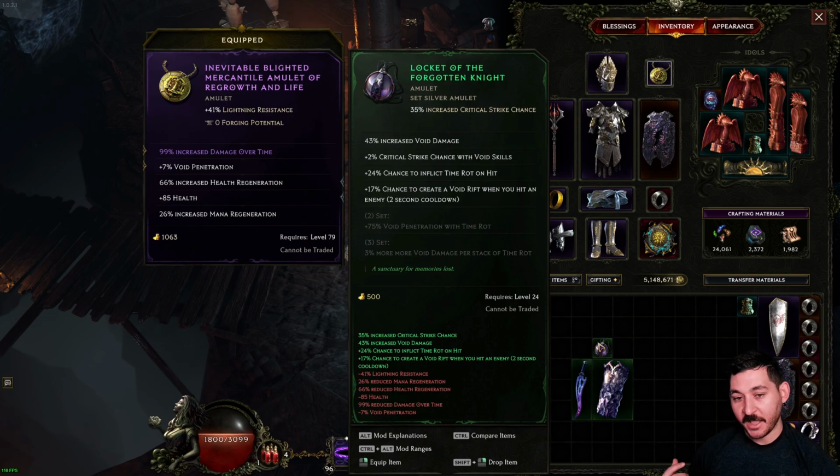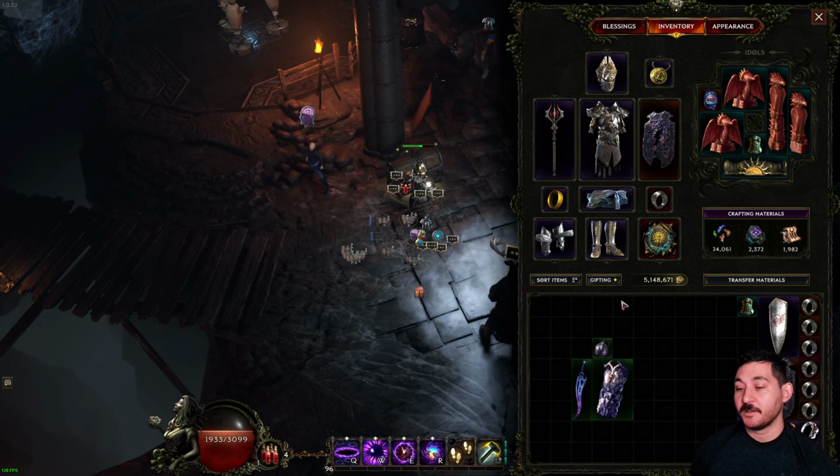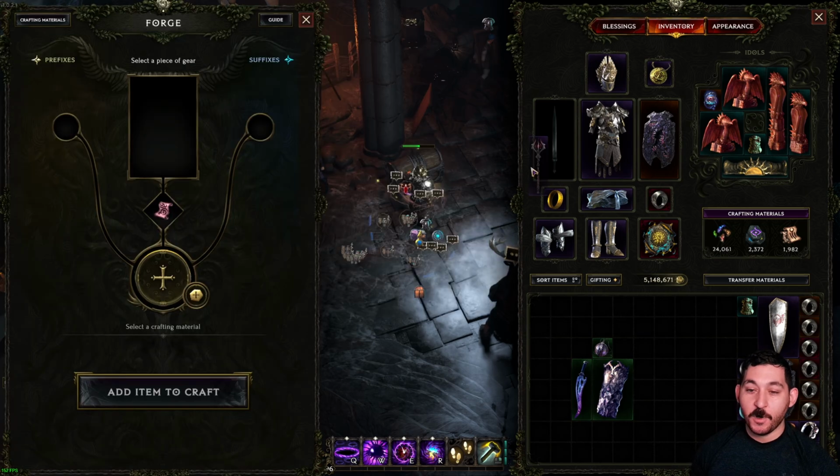So I keep saying we do not have mana problems, right? So how do you solve the mana issue? The biggest way to solve mana is to know how to craft, right?